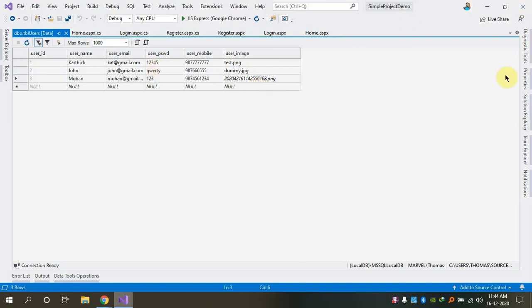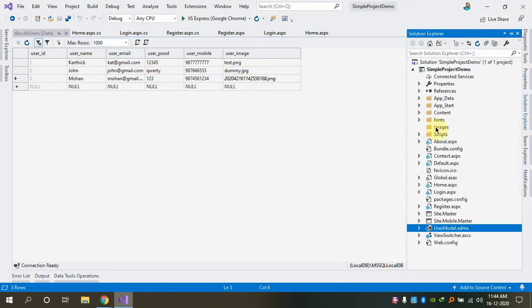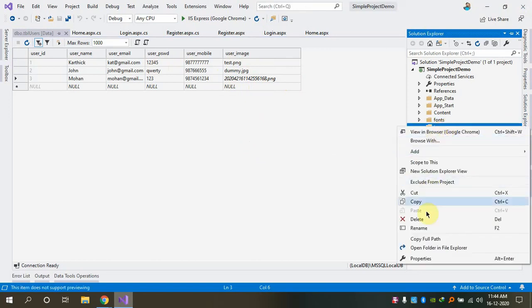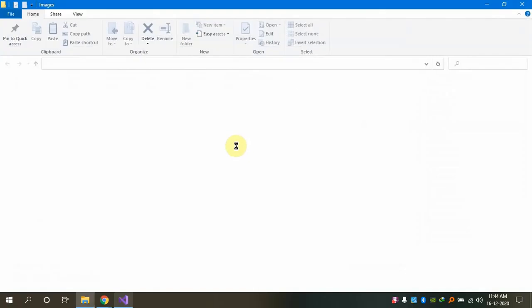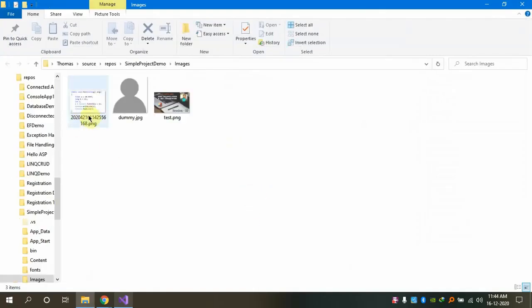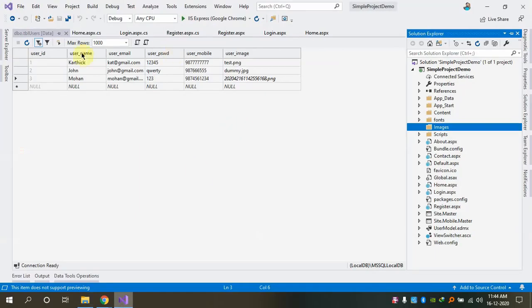And with that, let's go to the Solution Explorer. Let's open that folder called images and see whether it has been uploaded. So let me open that folder in File Explorer. Here the file which I just uploaded is here, and it was named as 1.png, but when it came to the server, it came as some random number. Not random, specifically I created that. But then I have a number there with proper values here. So that's it. Now I've uploaded the record.